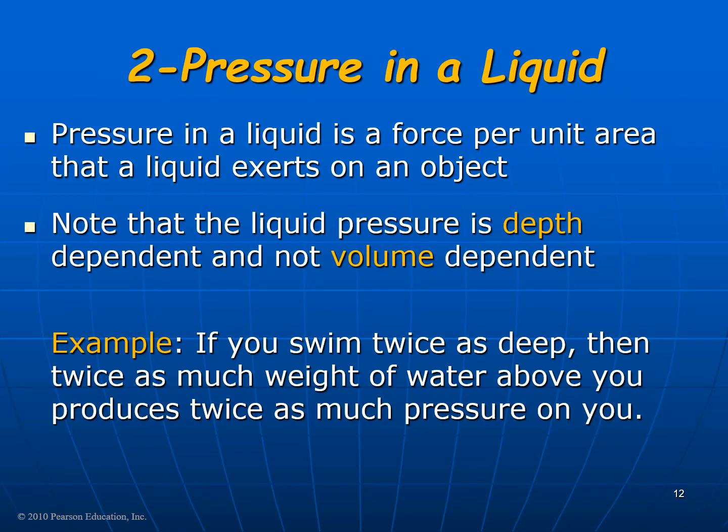Now let us move to the pressure in a liquid. Pressure in a liquid is what? It's the force per unit area that the liquid, the weight of the liquid, exerts on an object. In this case, please note that liquid pressure is depth dependent, not volume dependent. To explain this further, if you swim twice as deep in a pool, then you will have twice as much weight of water above you, and this will produce twice as much pressure on you.